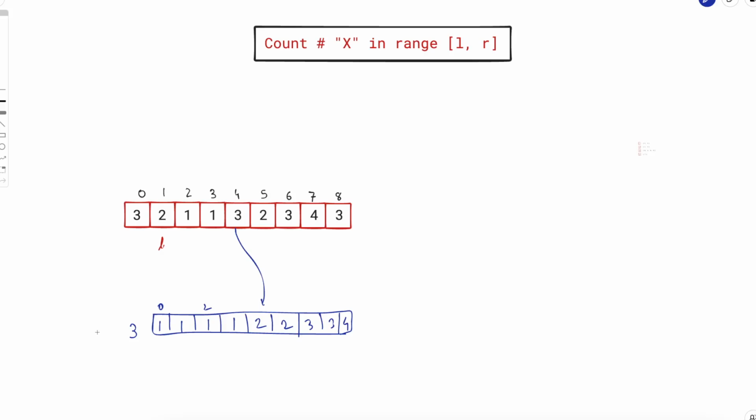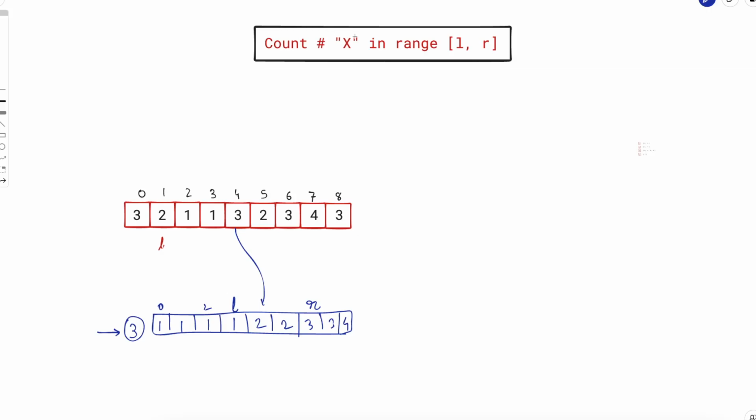So you have to build something like this, and then whenever someone asks you, okay, how many elements are there in the range, or how many 3s are there in the range L to R, you will simply go into this 3 prefix sum array, figure out the value at L and R, subtract the value at R and the value at L minus 1, and you will get the answer. In this case, you will say 3 minus 1, which is 2. So the number of 3s in the range L to R will be equal to 2, and you can verify that yourself as well. The number of 3s in this range is exactly 2, right? So that's basically the trick.